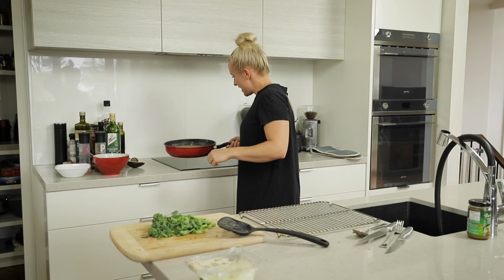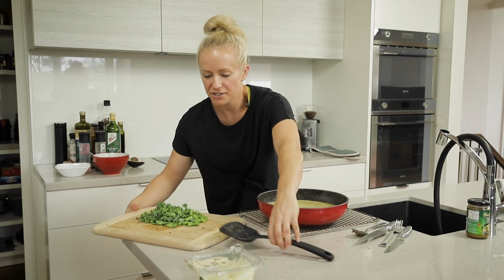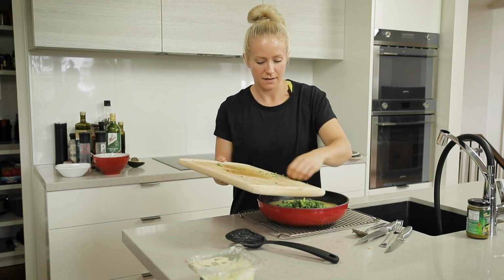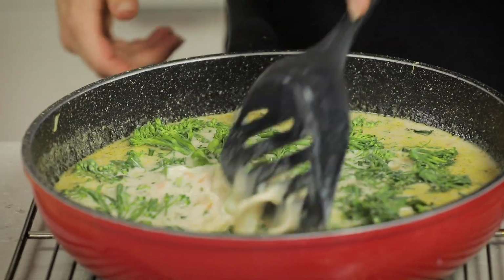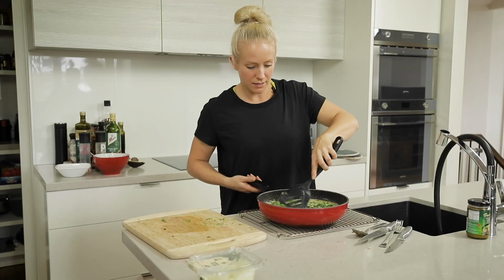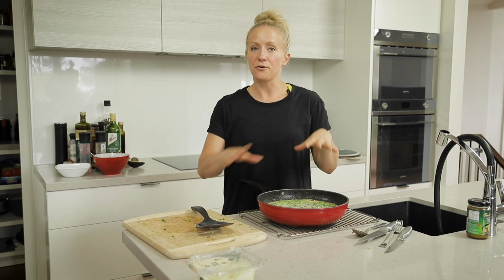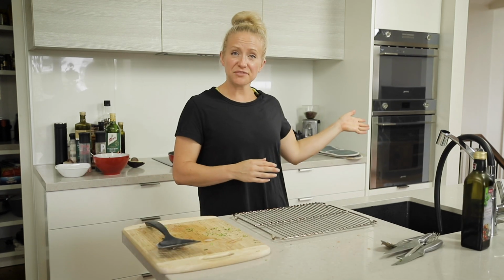All right, now that I can see that it's slowly coming to a simmer, I'll bring it back here, show you to just quickly chuck in that broccolini, even it out. And then just give that a nice little stir through so that it kind of mixes in with the curry soup or sauce. And once that's done, pop it back onto that medium heat onto the stove. Like I said, wait till it's cooked through, and that's when you know that your Thai green curry base is finished. So the chicken's ready to go.